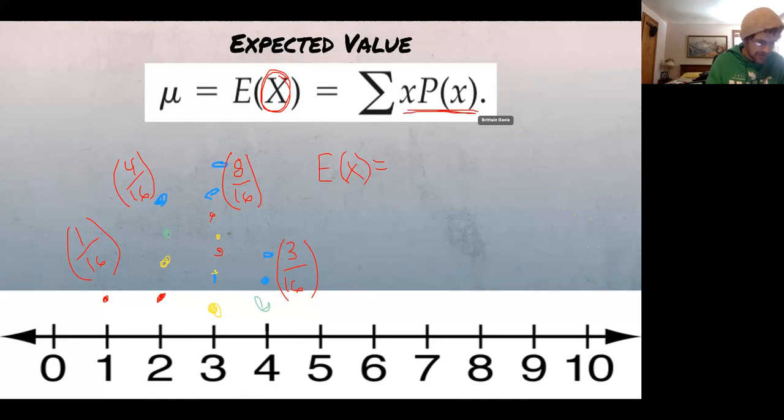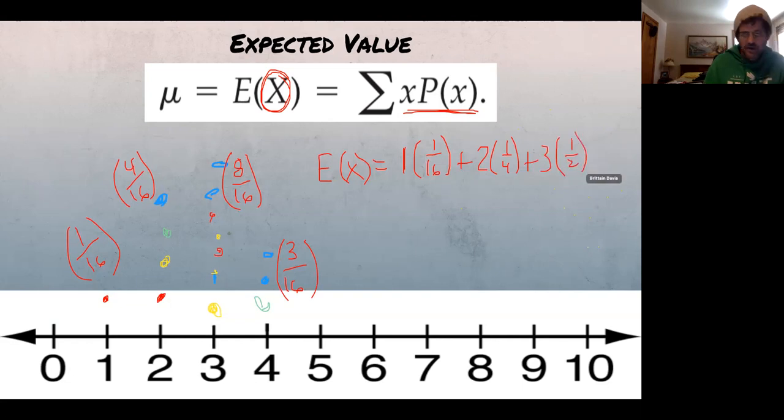So my first outcome is there could be 1 car times the probability of that, which is 1 in 16. I'm going to add to that the probability that there's 2 cars, and I'm going to multiply that by the probability. I'm going to go ahead and simplify that down. That's 1 in 4. Plus, there could be 3 cars at a house, and there's a 1 in 2 probability that a home has 3 cars. Plus, there could be 4 cars, and there's a 3 in 16 probability of that.